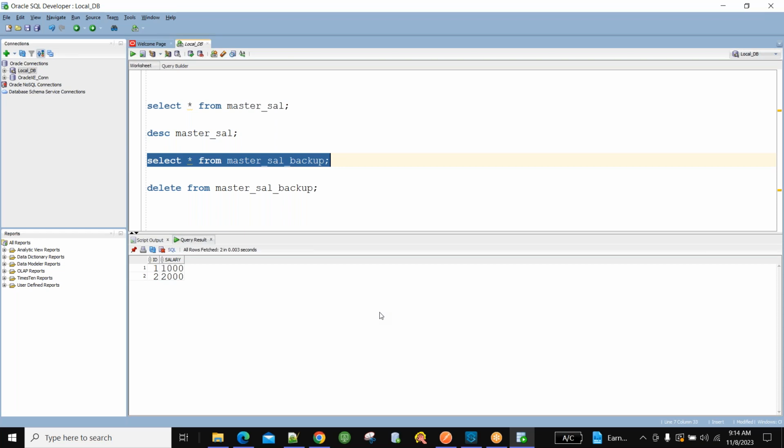So however many records you want to process, that many records you can do by using for each. If you are not keeping for each, and you are just keeping transform message, then all 7 records will be processed and synced with the target table. But my requirement is not like that, because I feel this master cell backup is something like an SAP system database, and that system is not able to accept more than 2 at a time. Then in that case you have no other option but for each.